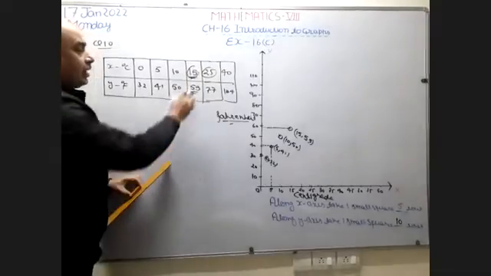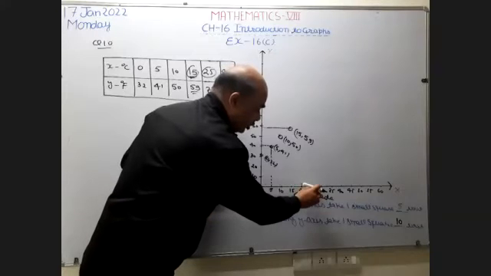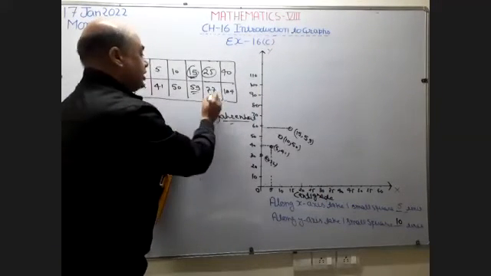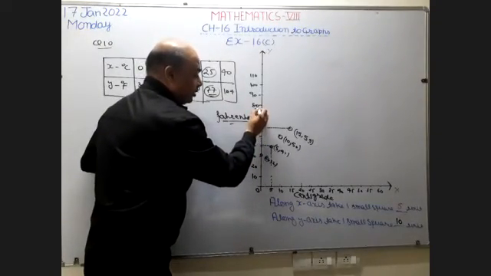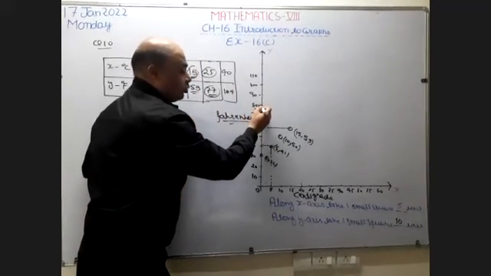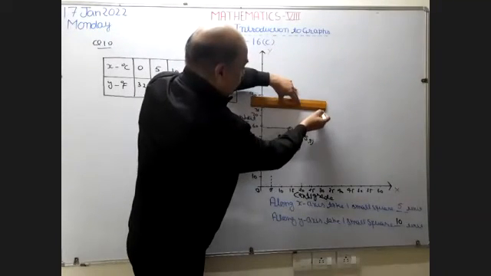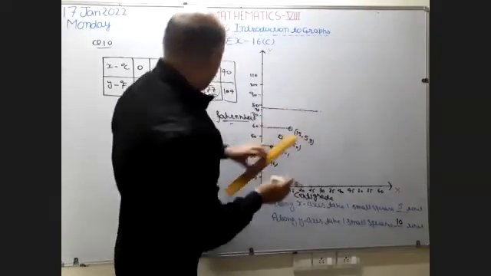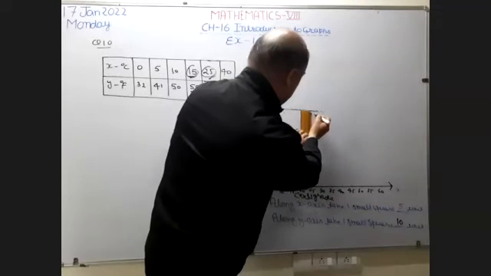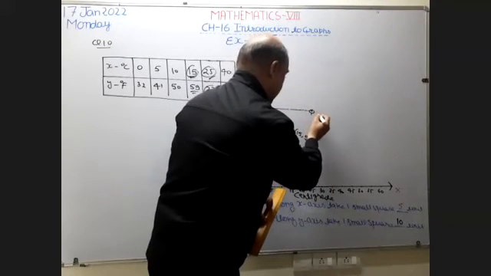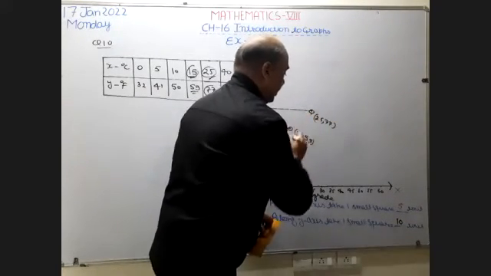So next one is 25. After 15, the next point is 25. So where is 25? In centigrade, 25 is going to be represented by this point. So here is 25 degrees centigrade. This is going to be represented in Fahrenheit as 77. Now where is 77 going to lie? Between 70 and 80, which point is there? 75. Upper side of 75, take two boxes. So these two boxes above 75 are going to be represented by 77. So take this point. Now it is going to be represented by 25 degrees centigrade. So this point represents that when the centigrade value is 25, it is 77 degrees Fahrenheit.